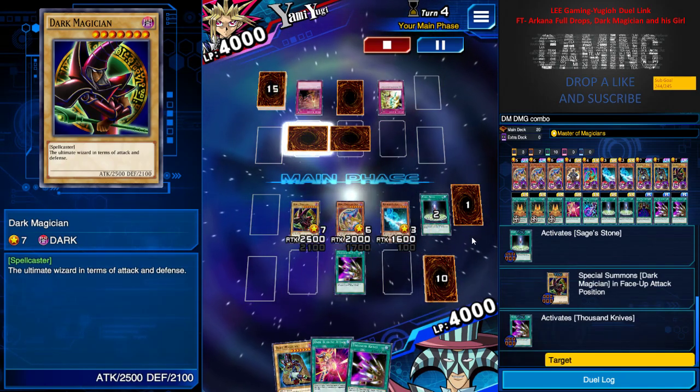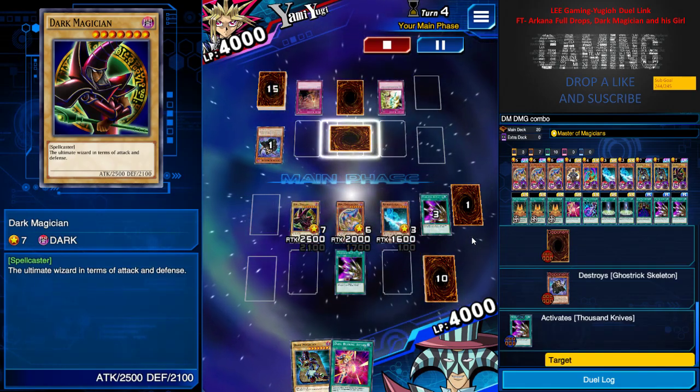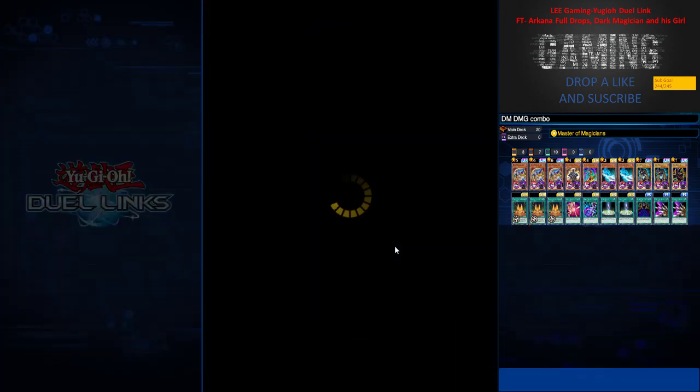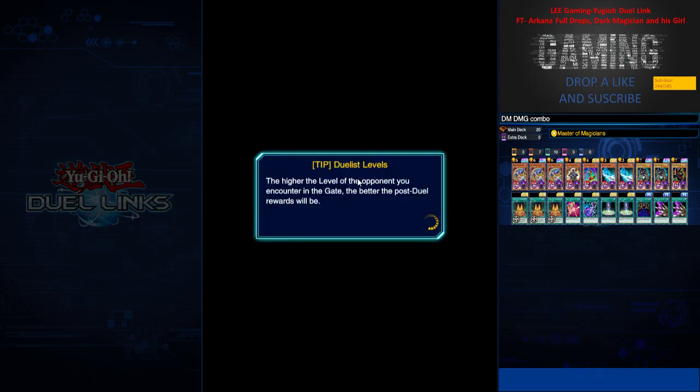Thousand Knife. Destroy. Thousand Knife. Destroy. So he has no front row. Just go for him directly. Easy peasy win. So this will be the last replay of today. I hope you guys like it.